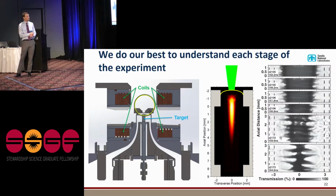The second stage is the laser heating. So we do some standalone experiments where we fire a laser into the target. We don't implode the Z machine, and we just look at X-rays that are generated by the gas with dopants in it inside of the target. And that can help us understand about how hot we're getting the target and where that energy is being deposited. And then we also did a series of experiments where we used this laser as a radiography source. So we create X-rays and then take backlit pictures of the implosion. So we can see that initially the target has roughly this inner and outer radius. And you can see that these are snapshots over several different experiments, but you can see it imploding towards the axis.